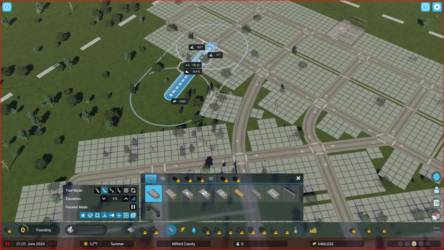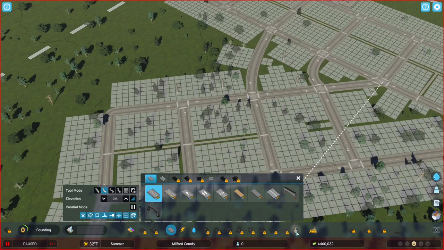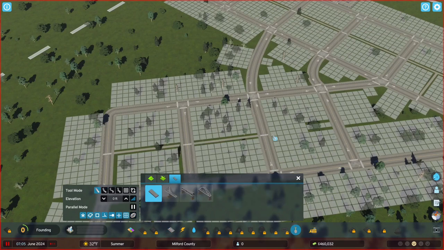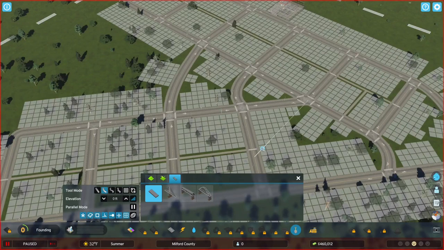Make one. No, you know what? Let's see here. We can go up another one. Oh, wait, before I forget. Pedestrian path. And then we'll actually keep it. Let's see, let's go pedestrian path curve tool. And we'll go like that.